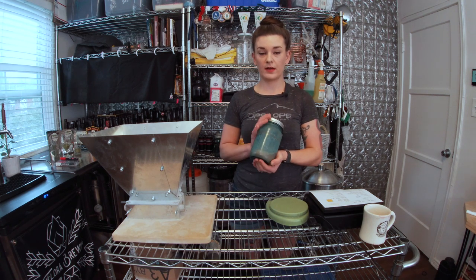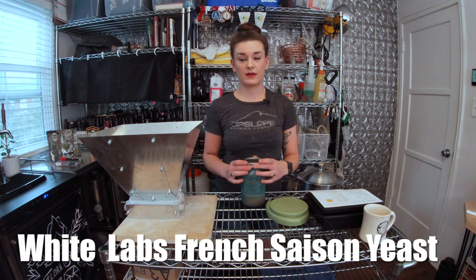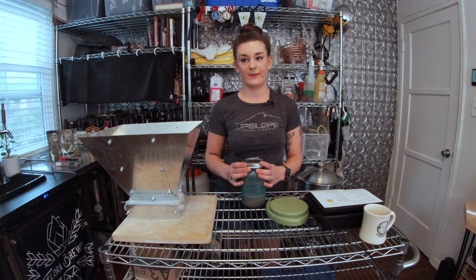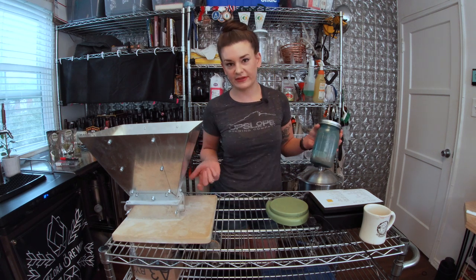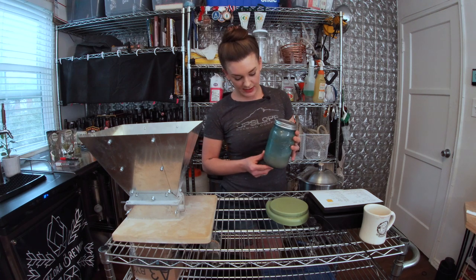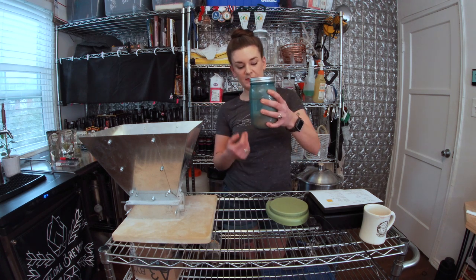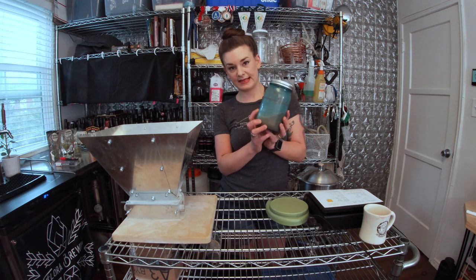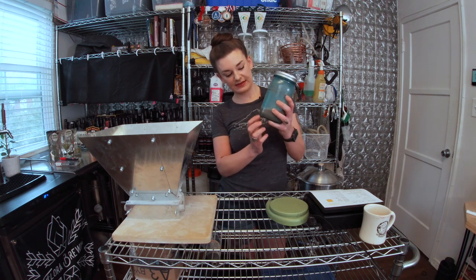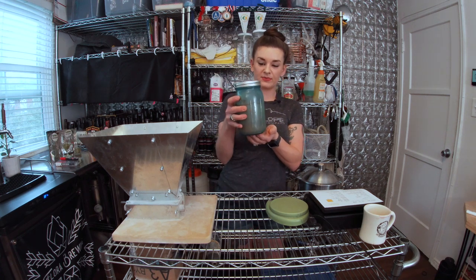So for yeast, I really, really like White Labs French Saison yeast. It is the most attenuative yeast that I've ever used. It will get you down to like 1.005 if you let it. I mean, you really don't have a choice, I guess, if you want to ferment your beer totally. So I've been working with the same strain for a few batches. This is on its fourth generation. And I made a starter with this last week, and I just kind of decanted the liquid in it. So this is pretty much all moderately good yeast.